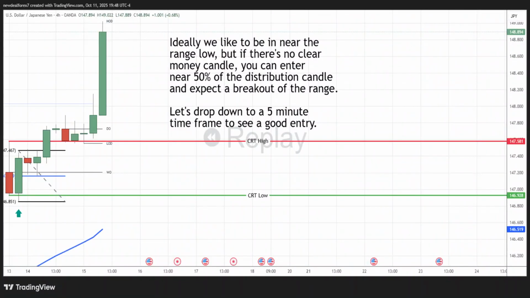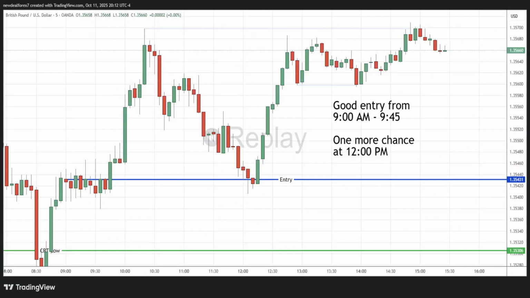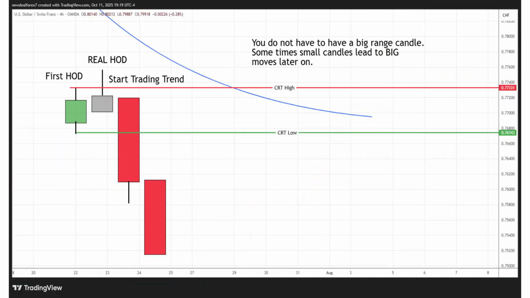What do I mean by that? Let's go back to our simple diagram, the one I drew. All your trading takes place if you're short below this red line. Okay. If you're long, all your trading takes place above the green line. Okay. If it's outside the range, no. We don't trade there.